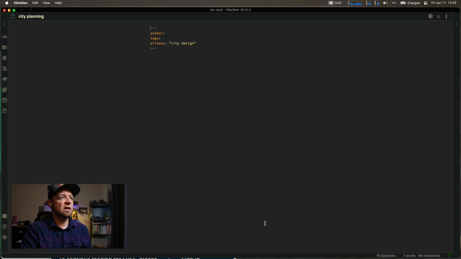So city planning, I think I even have with city planning, city design, city planning are basically the same thing. So when I refer to one, I want to make sure I refer to the other without needing to look at note links later. And this means that in my graph view, all the links to city design or to city planning will link to the same note instead of having, you know, a couple disparate notes and possibly missing the emphasis or the importance that something has.